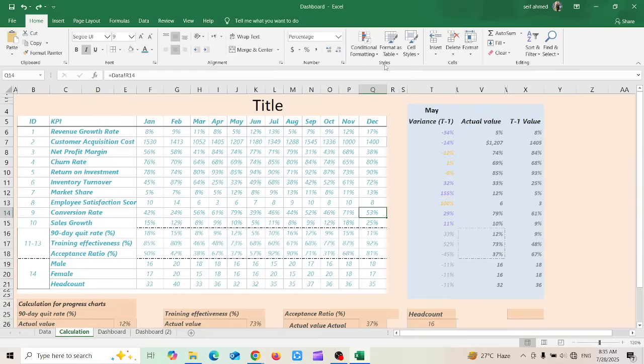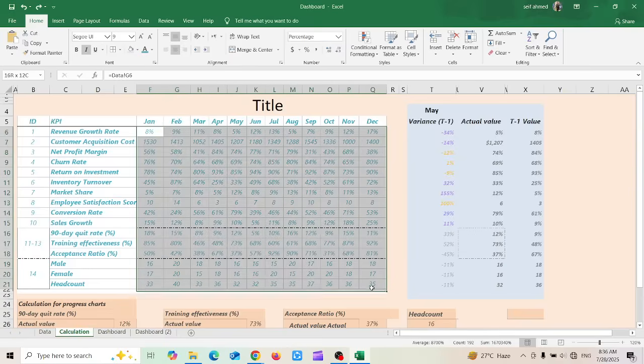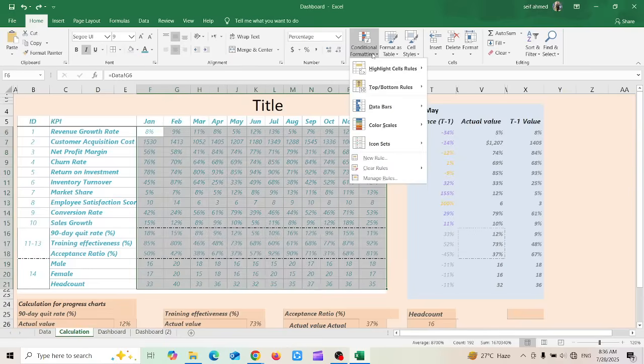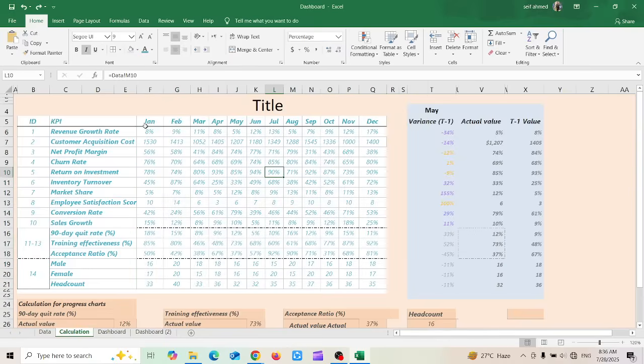Moving to the style section, which is to me one of the most important sections in the home section, and it's somehow not basic because people use it in advanced commands like conditional formatting, for example. So conditional formatting is amazing when it comes to data analysis because it describes your numbers based on their values. So in case I want to differentiate between these numbers, I can just select my table, then head to conditional formatting. Or let's, for example, choose one parameter at a time.